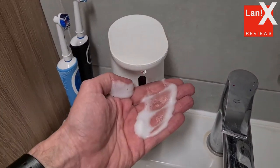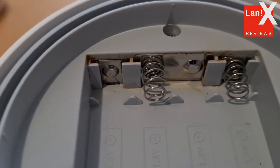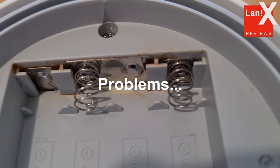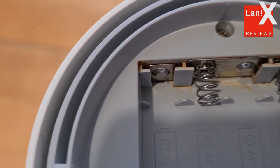But the biggest problem is, as I mentioned, the battery compartment at the bottom. After only a couple of weeks of use, the contacts were all corroded. It is probably impossible to completely isolate the battery compartment, so I wouldn't recommend using this one in places where it would easily and constantly get splashed with water.